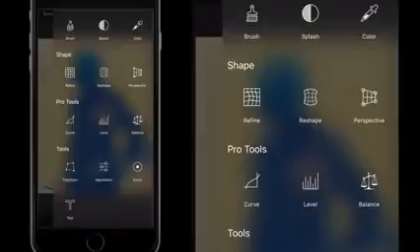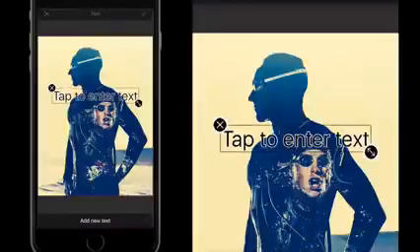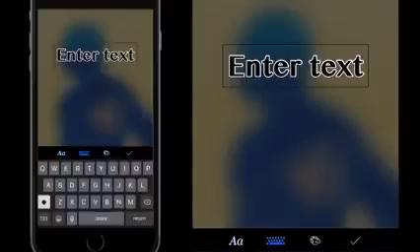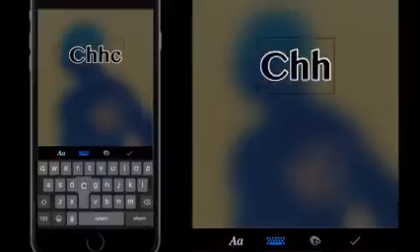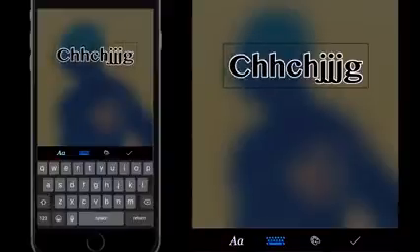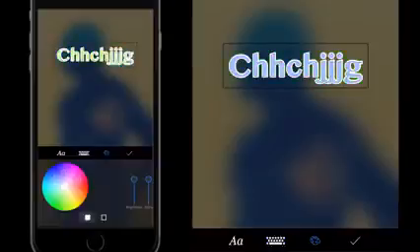And then finally we have the text tool. So the text, I would just tap to enter the text. On the left hand side we can select our font, on the right, on the little keyboard there, we just type whatever it is we want to type, and then on the colors there, we just swipe our finger over the colors, and these two little boxes along the bottom are the outline and the main part.